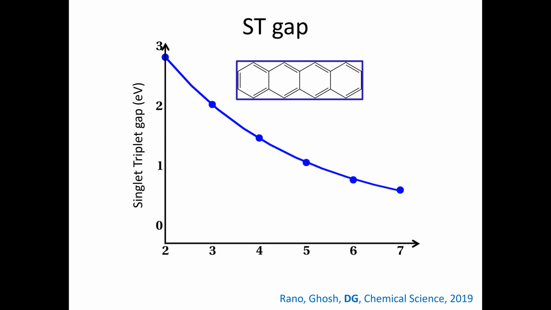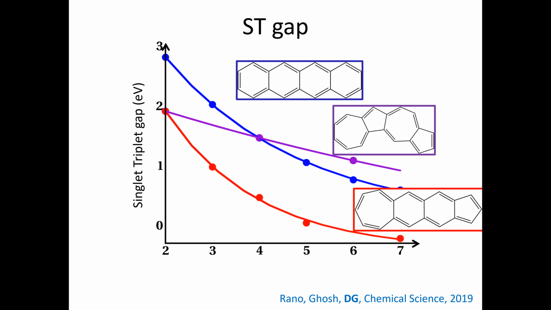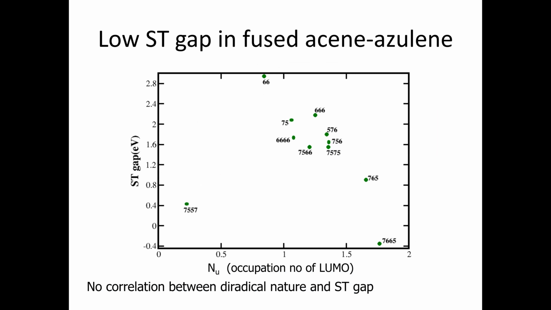In our group, we actually did the singlet-triplet gaps for acenes and polyazulenes. These are 7-5 ring systems, 7-membered ring, 5-membered ring, and 7-6-6-5 ring systems, because these are being synthesized as of late. And in these kinds of molecules, we have seen that there is a singlet-triplet crossover, which is a nice observation. But once we look at the correlation between the singlet-triplet gap and the occupation number of the LUMO, which gives us an idea of how diradical or polyradical the nature is, because if you have an occupation number in the LUMO, that means you have a radical residing there, we don't see a correlation.